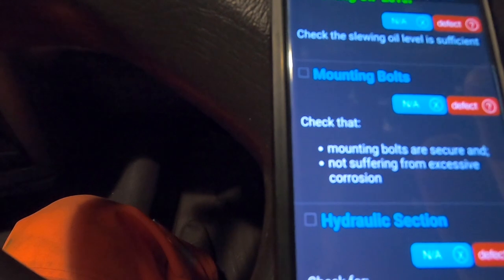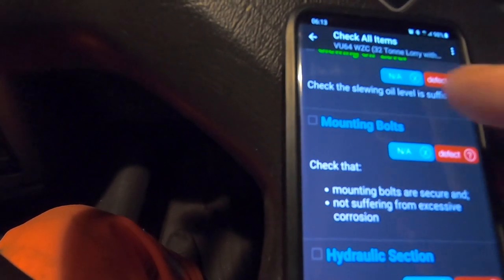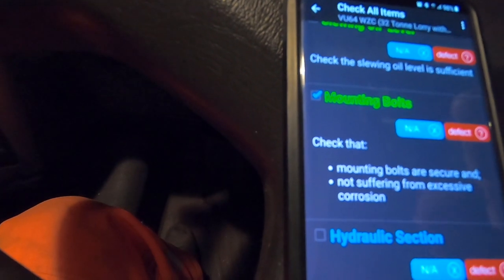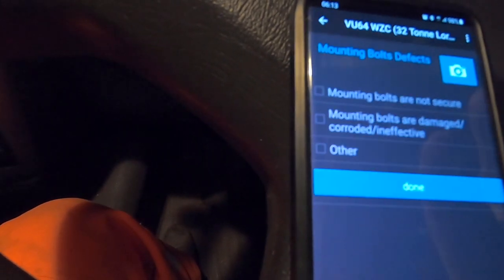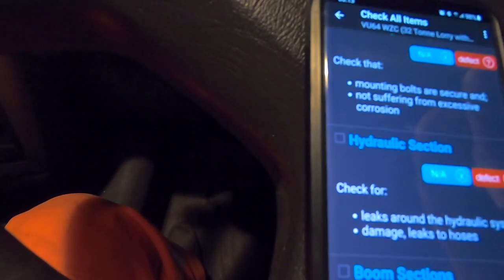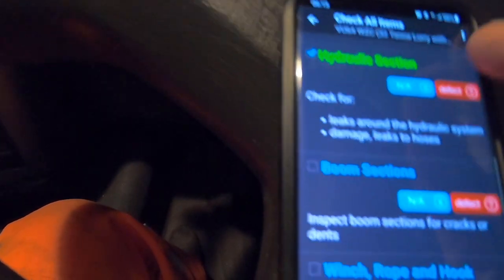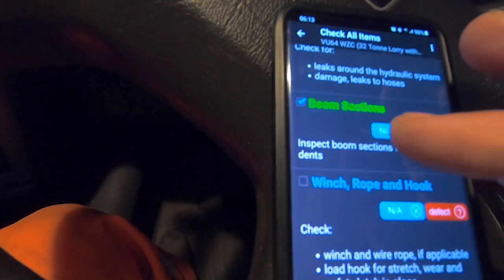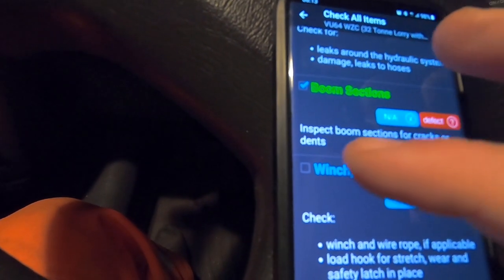Some of them I don't actually have on here. Mounted bolts, always check them, they're good. Mounted bolts are secure or corrosion. So they're corroded, for example. You can click corroded and you can take a photo of it and add it to the report. I don't want to do that. So there's no leaks. Boom section, it's all good. Winch rope, I don't have, but I have a hook on the end. That's good.